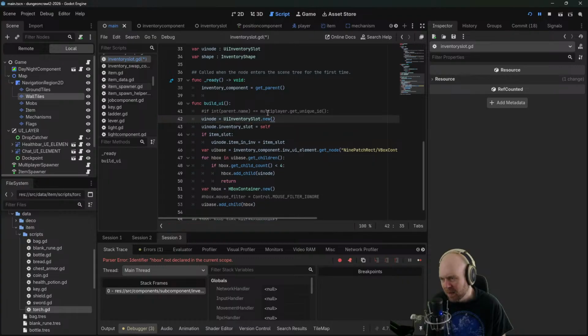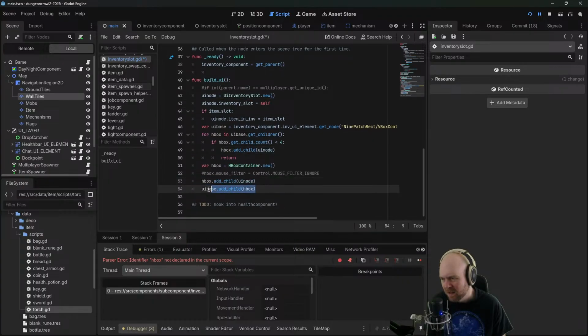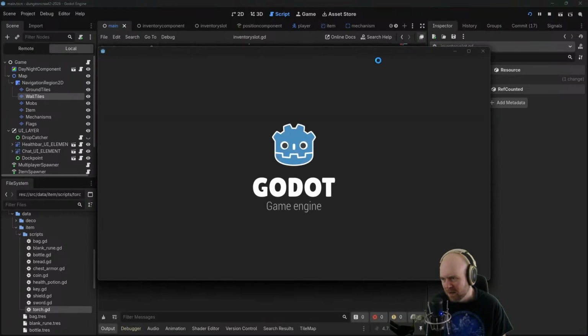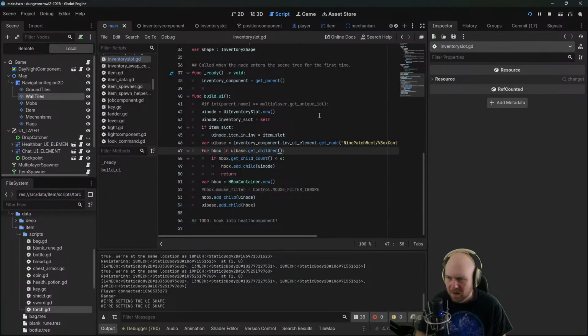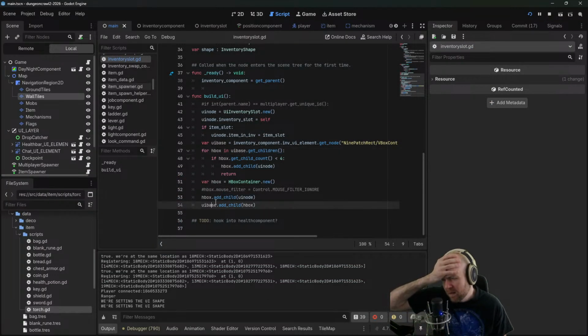Whoops, did I copy the wrong thing? Yeah, I did. Okay, so we've got a UI node. UI base, add child, hbox.